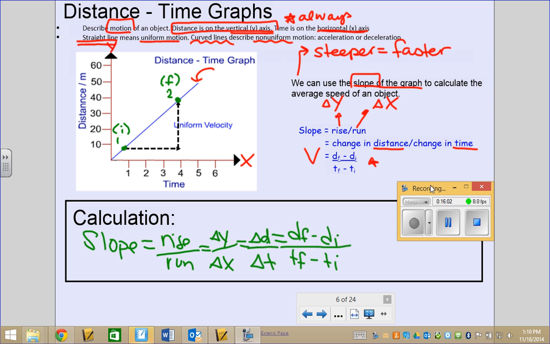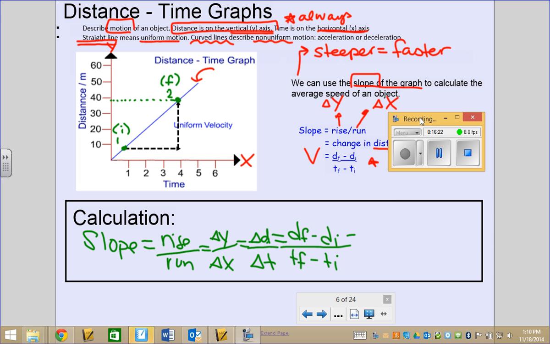According to my graph, for point number 2, the distance is a little bit less than 40. Now, here's an example of why you need to use graph paper. If I had graph paper, I would be able to be more accurate about what value that actually is. I'm just going to say, for saying's sake, that that represents 39 meters. The distance for point 1, or the initial point, is something just underneath 10. So I'm going to say, just for fun, that that is 9 meters.